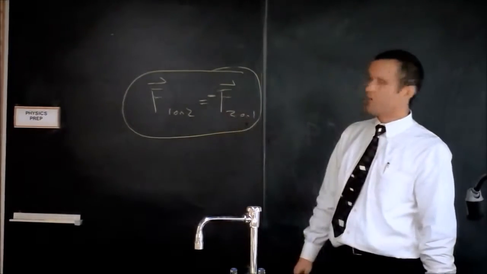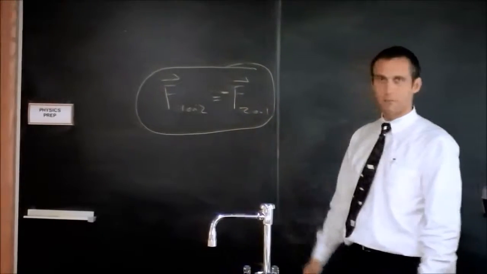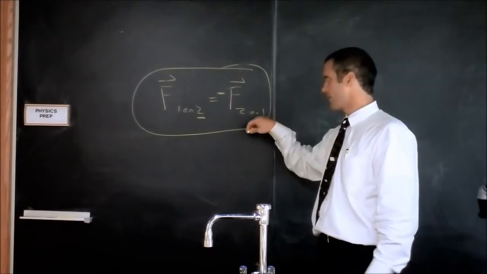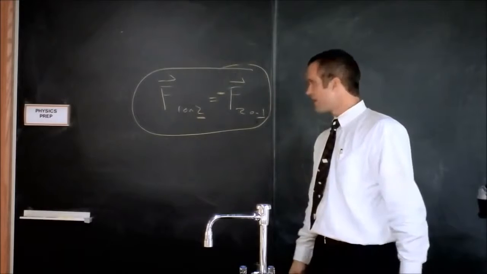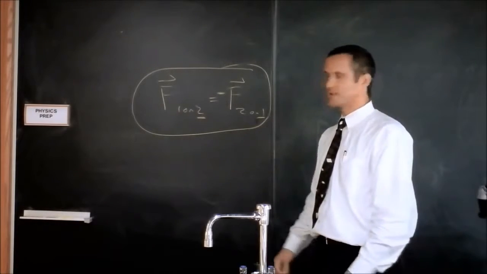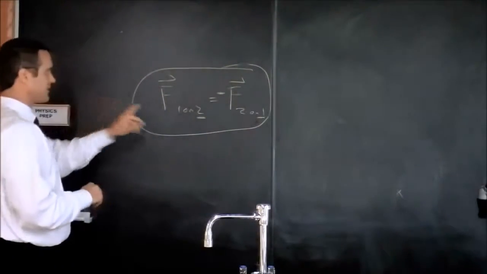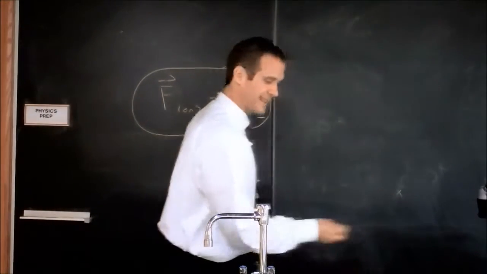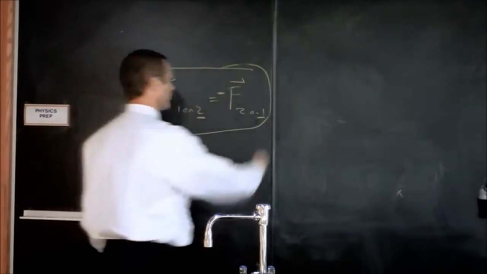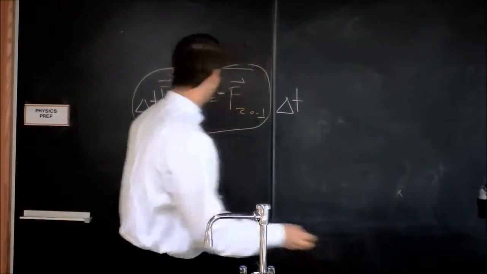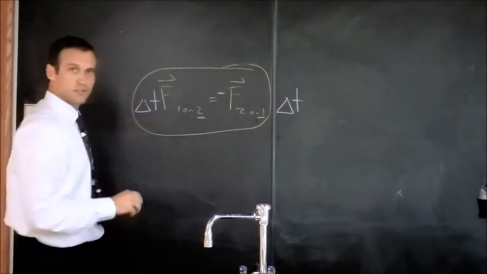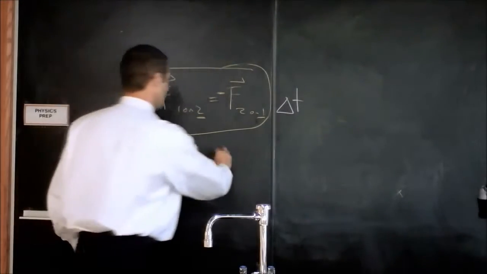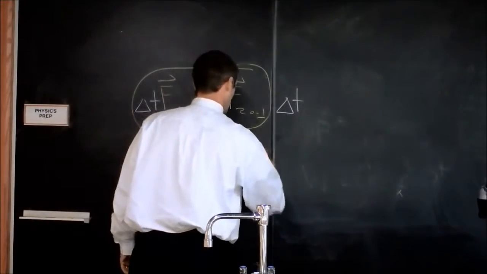Starting from the statement of Newton's third law, that every force has an equal and opposite paired force to it, and one force acts on thing 2, and the other force acts on thing 1. I want you to consider a system of 2 objects that run into each other and have, therefore, some forces on each other. So let's consider this equation for those 2 objects. I can multiply both sides of the equation by anything I want, right? I can take the white chalk and multiply it even by a variable. We know from a moment ago that force times change in time is impulse, which is the same thing as change in momentum. This is a change in momentum, and that's equal to the opposite of a change in momentum.